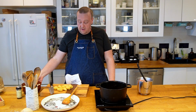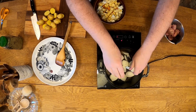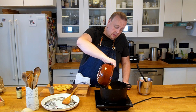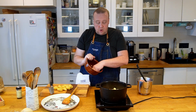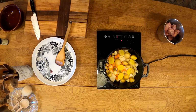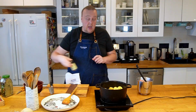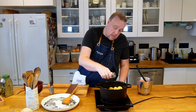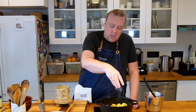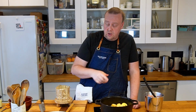And now we'll just add our vegetables. I'm just going to separate the onions just a little bit. There we go. And now we'll put our other vegetables in. And the potatoes. We'll put a couple of bay leaves in here. And of course some allspice. We'll add just a little bit of salt. The meat is pretty salty, but we are also adding a lot of the other ingredients in here, so it might need a little salt. And some black pepper.